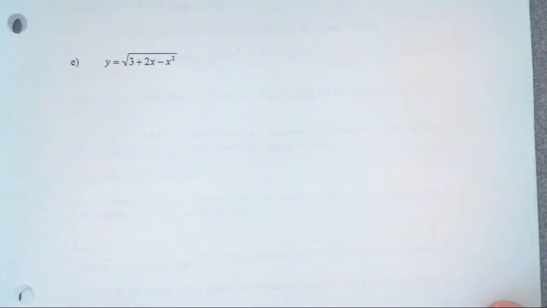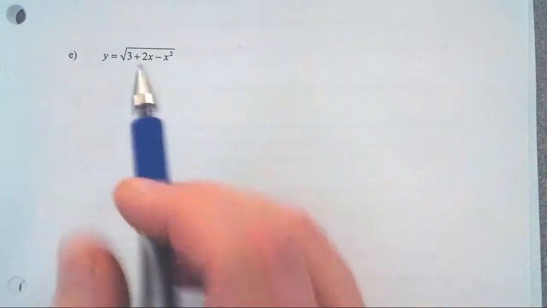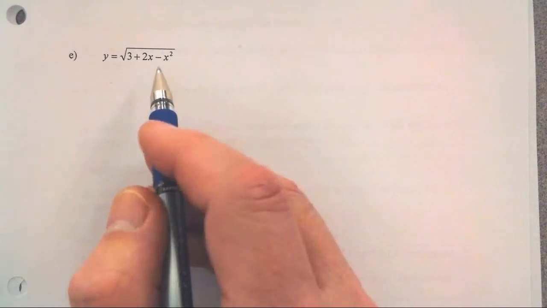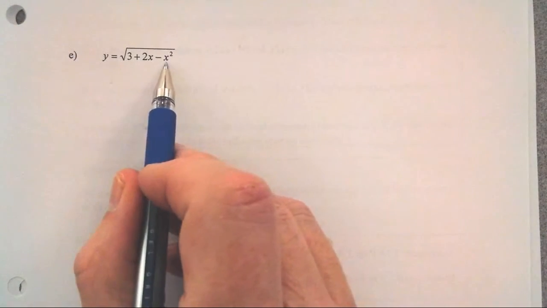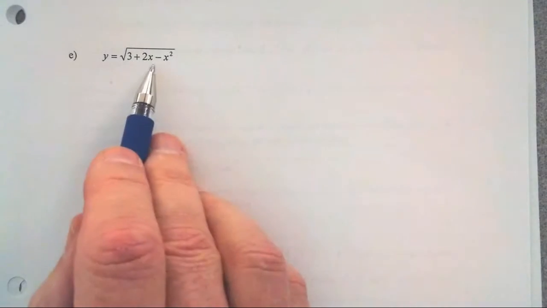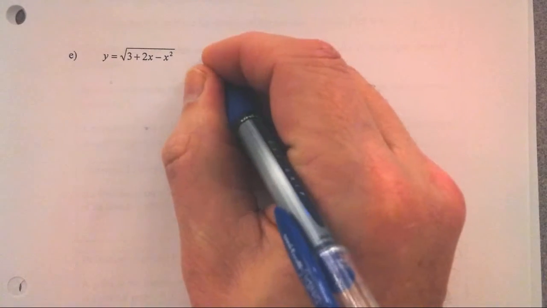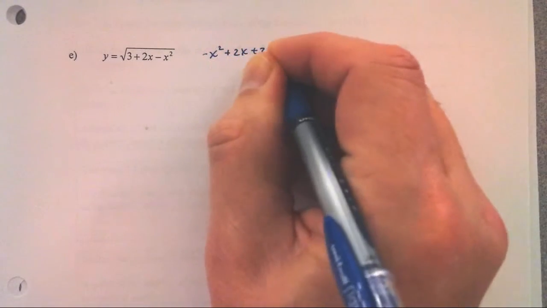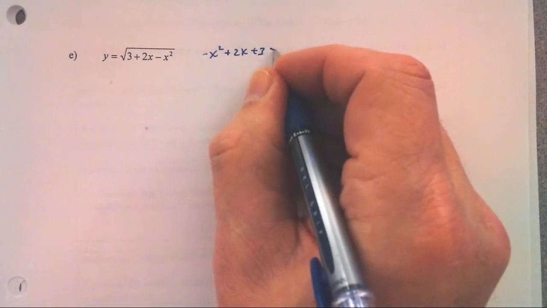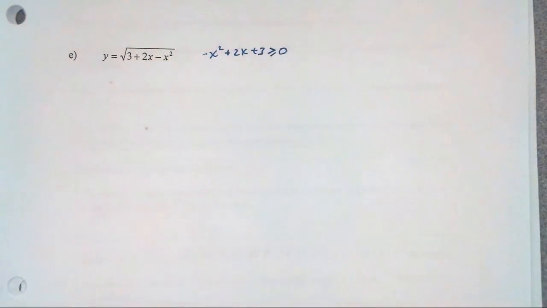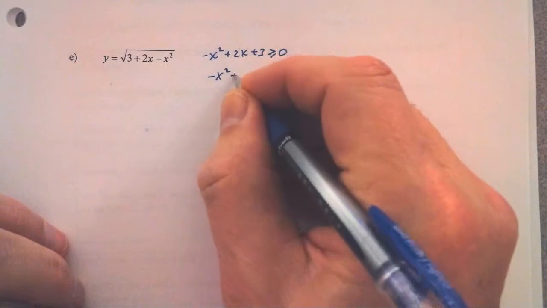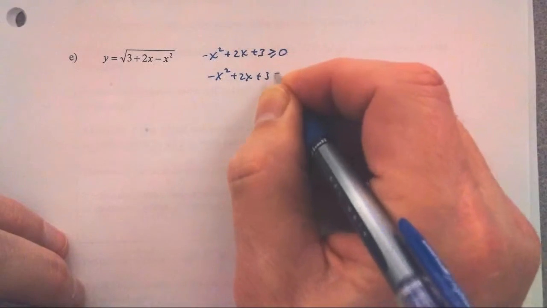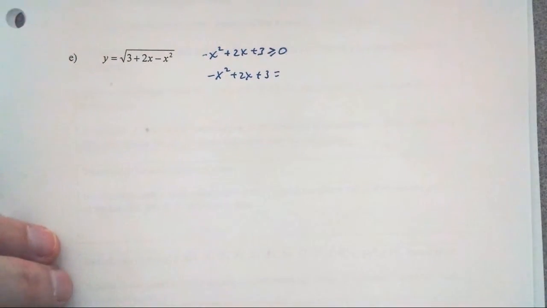Okay, C, along those same lines, I have an upside down parabola. This thing I might want to be considering when it is greater than or equal to 0, because I know that negative x squared plus 2x plus 3 has to be at least 0, and it can equal 0 now. So if I just set this equal to 0 and solve, I'm not going to deal with the greater than or equal to. I'm going to find regions and test them.